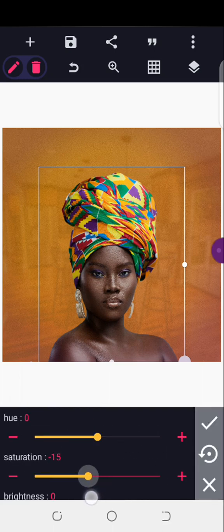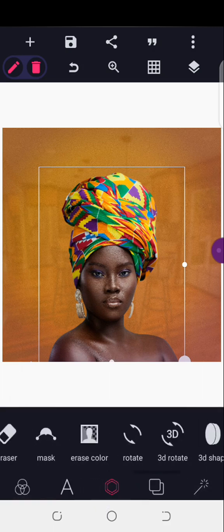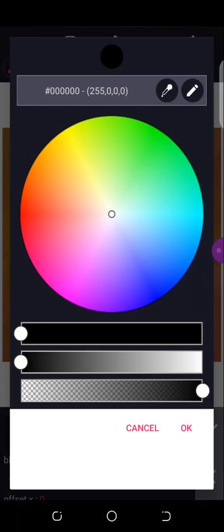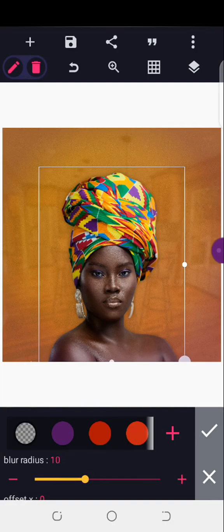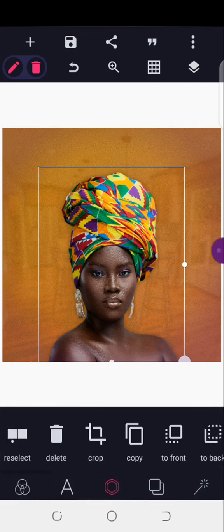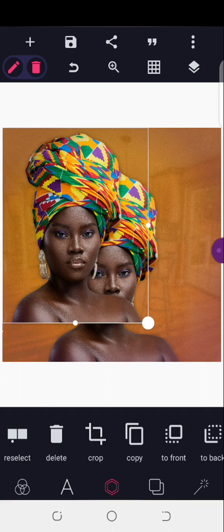Alright, so I didn't actually apply any filter on her. Let's just leave her. The only thing I did was I come to shadow, click on the shadow, click on this plus icon, then draw it here. Now there are actually two ways you can apply shadow to your elements. Either you do it this way or you just copy it.